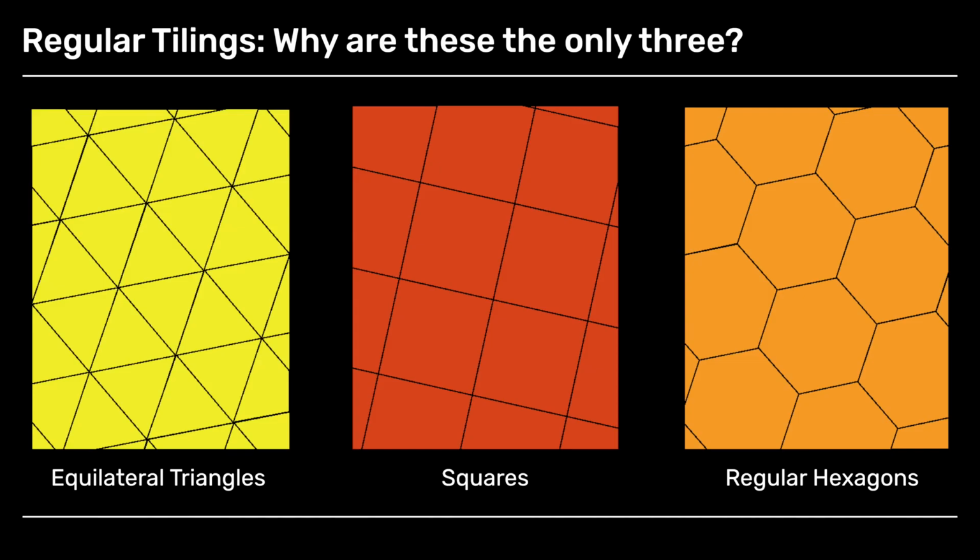Now, of course, three of the most famous tilings are the regular tilings by equilateral triangles, squares, and regular hexagons. And it turns out that these are the only ways that we can tile with a single shape for our tile that is a regular polygon. And so that would be something that you can try for yourself to think about. Why are these the only ones? Why can't I use a regular pentagon? Why can't I use a regular septagon? And you can actually prove it for yourself relatively easily if you just think about the angles that are going to occur on those other regular polygons.